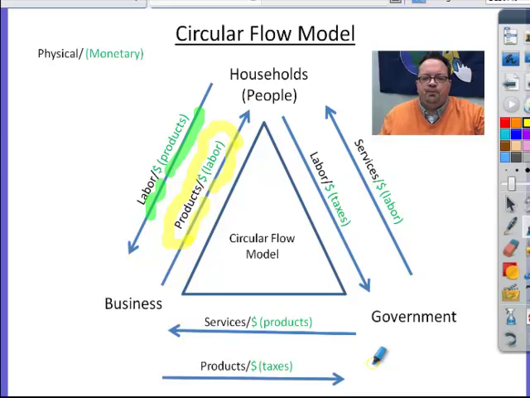Now, secondly, we'll take a look at what households give to the government. Now, this is the time when we need to discuss the fact that the U.S. government is both the largest employer and consumer in the United States. The U.S. government employs more people than anybody. When you look at the U.S. government, the state governments, even the school districts are all government employees, as are postal workers, road workers. All these people are basically employed by the government.